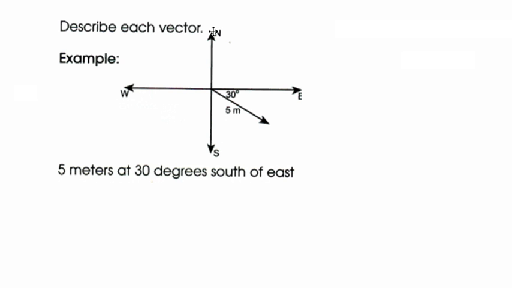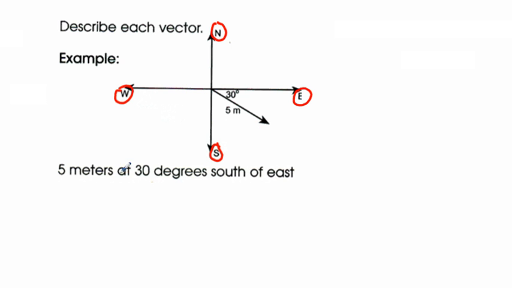First one, describe each vector, and you have this drawing that looks kind of like an XY coordinate plane, but as you might notice, it's set up as east, south, north, west, and north. And so you can use your directions like you would a coordinate plane. This is kind of an introduction to the purposes of vectors in navigation.